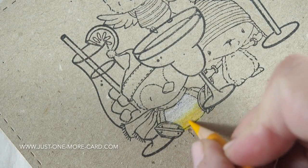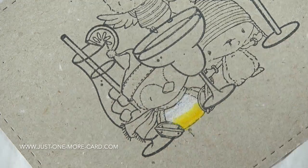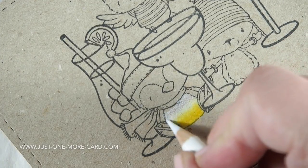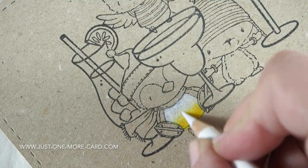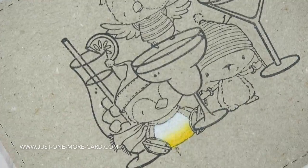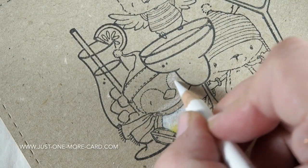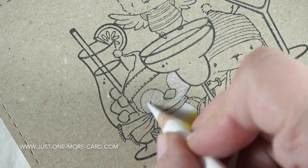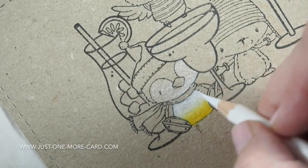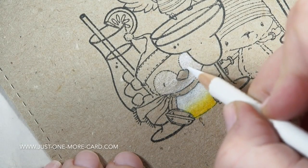Now for the coloring, I'm using Prismacolor pencils. Prismacolor pencils are wax-based pencils, and Polychromos pencils are oil-based pencils. But they work pretty much the same on craft cardstock or on other surfaces. It's just that the blending is a little bit different, and the Prismacolors that I'm using today are a little softer than Polychromos because the Prismas are wax-based, so that's a very soft medium.